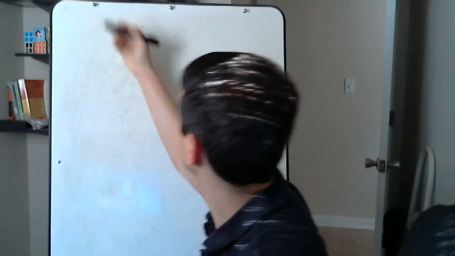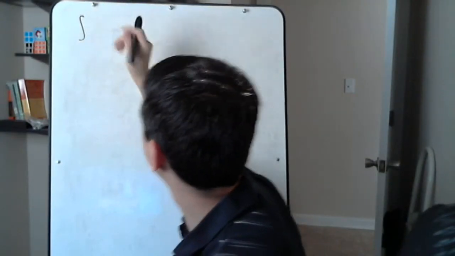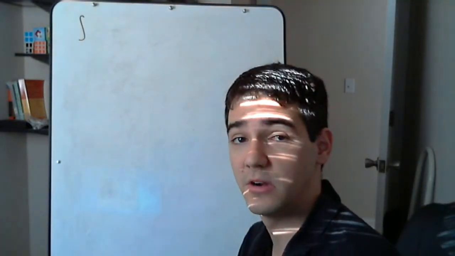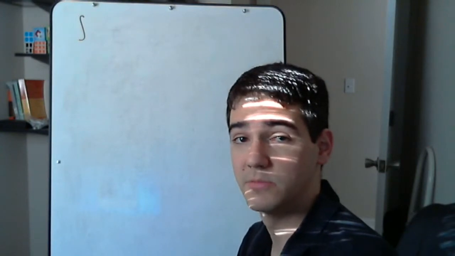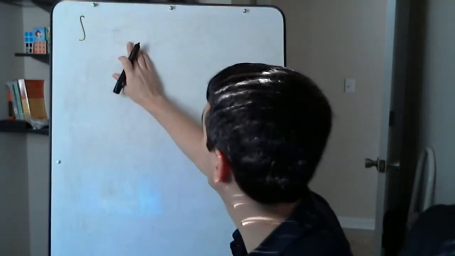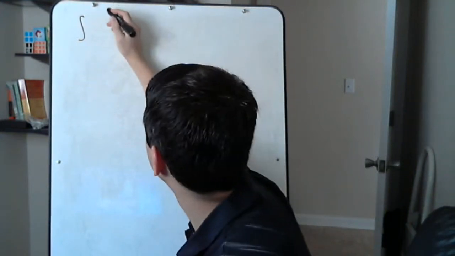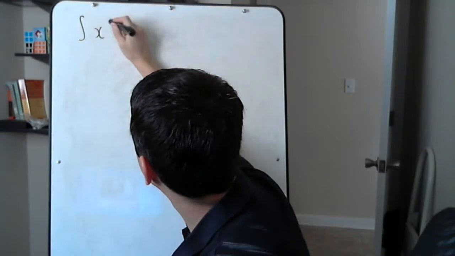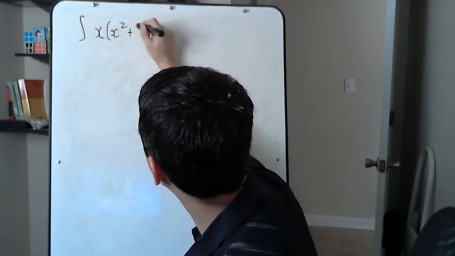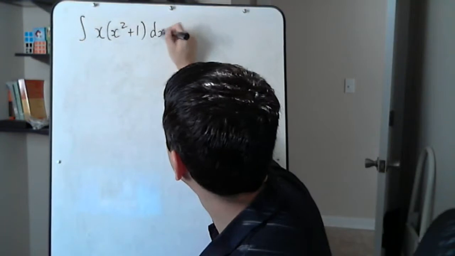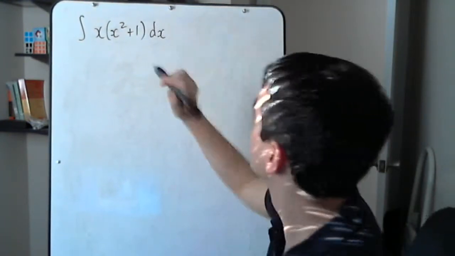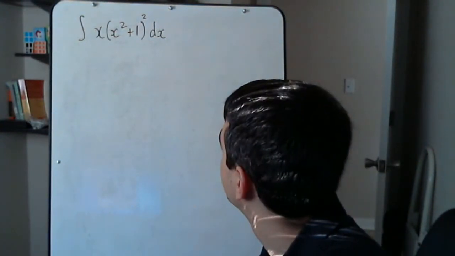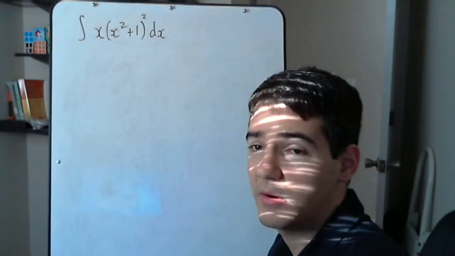First example. All right. So, for example, I'm gonna assume you guys know what antiderivatives are and things like that. So I'm just gonna go ahead and go right through it. All right. So let's say I start with, let's see, x times (x squared plus 1) squared. Okay. So let's say I want to integrate this function.